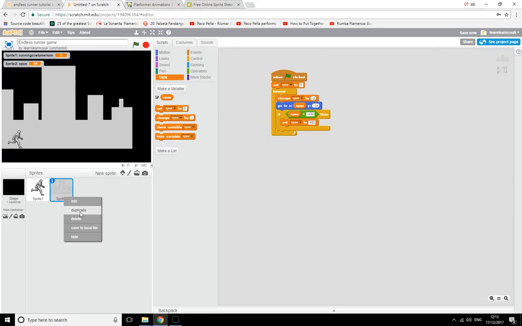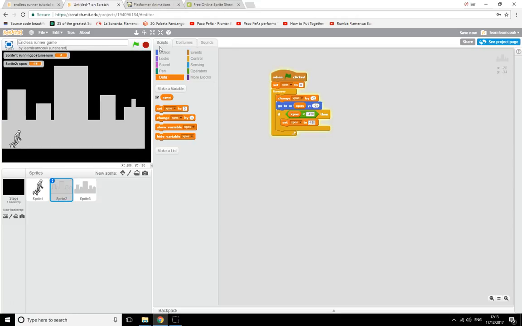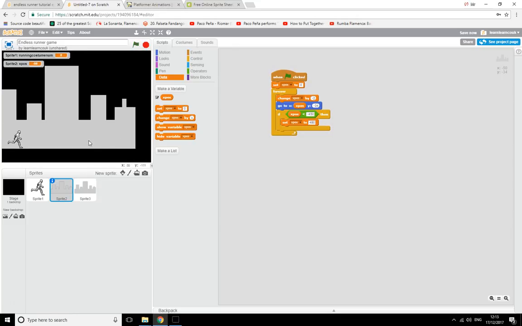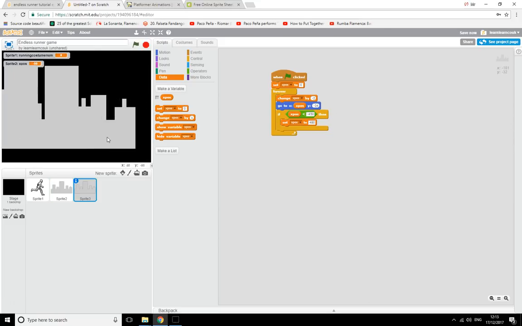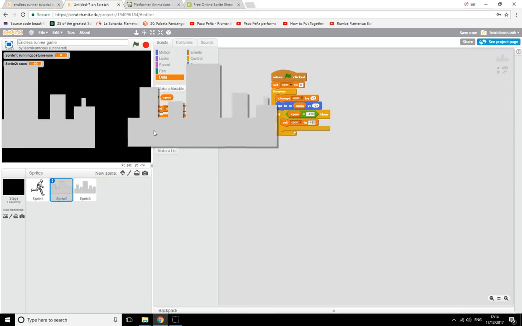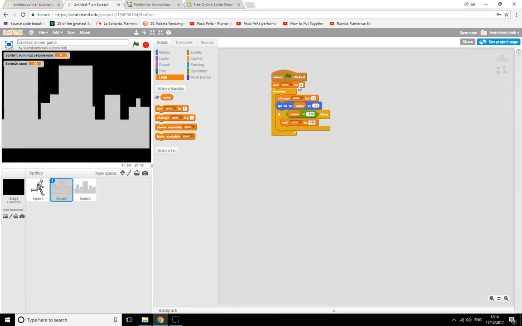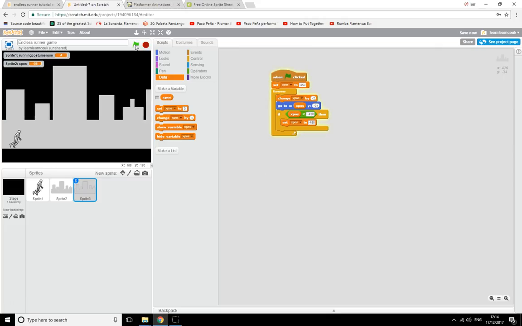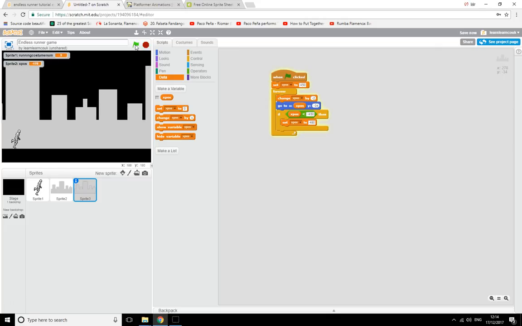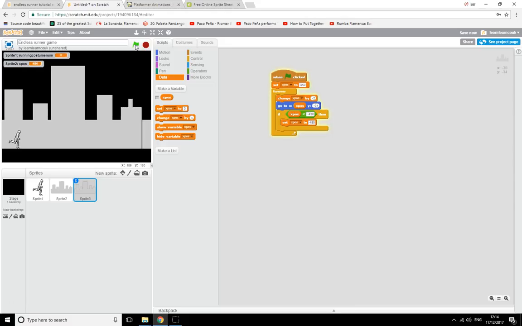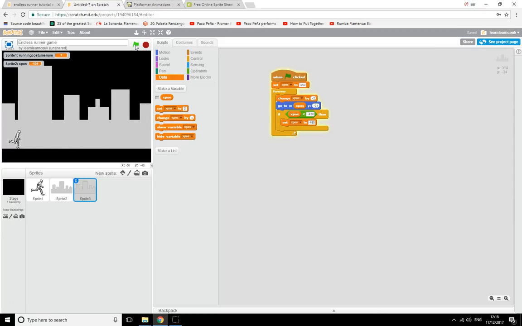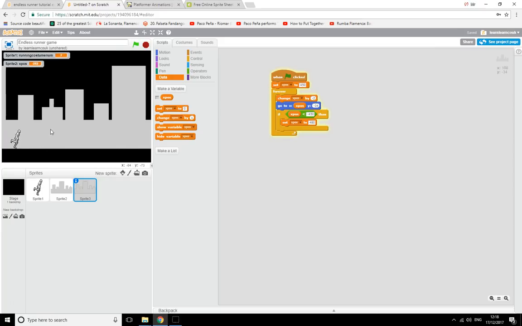Obviously, what we really want here is two lots of buildings, but there's a problem. In order to make this work, we need one building to start in the middle here, and the other building to start right over there. So one of them will start at 0, and the other one should start at, I think, 450. I don't know which one it is, but we'll find out. Let's have a look. Hopefully, that should look like it's working. Yeah, that looks like it's working fine, which is good.